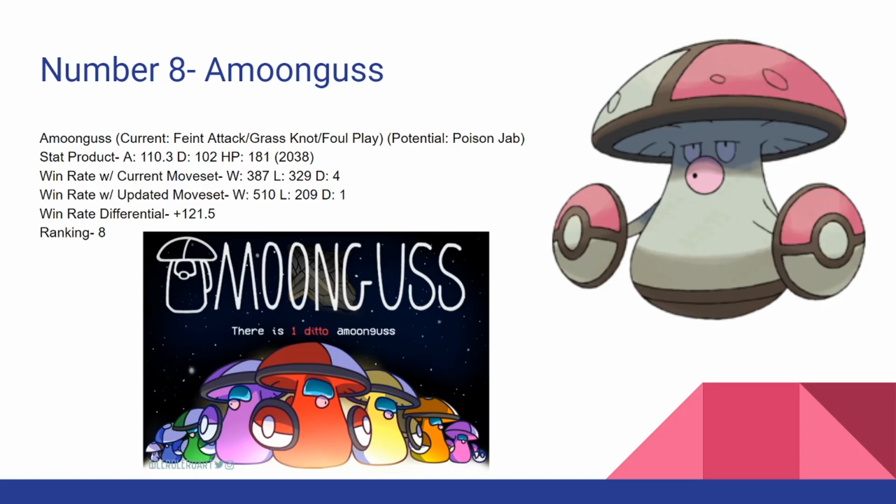That's on the cusp of being top meta. And if this thing received Poison Jab, it would instantly become meta. The win rate differential is only 121.5, but the reason that I have this above the last 2 Pokemon is because its win rate becomes so much higher than the other 2 Pokemon after the updated moveset. I think that Amoonguss would be probably in the top 50 in the Great League, and would definitely be viable, and not even be a spice pick, as it is right now. And that's why I have this Pokemon at number 8.